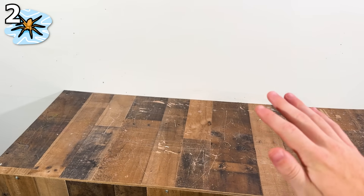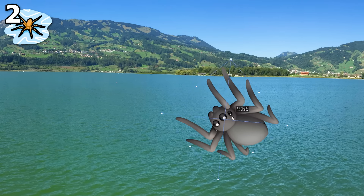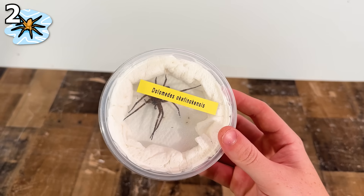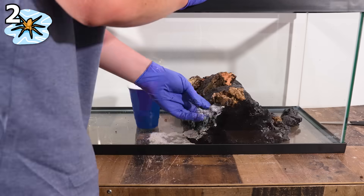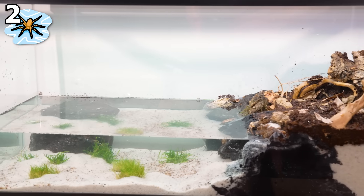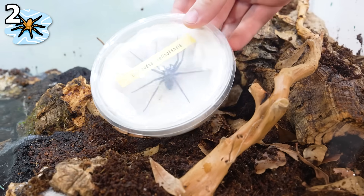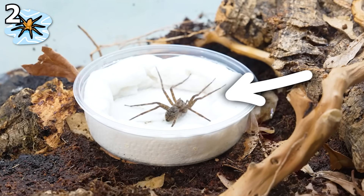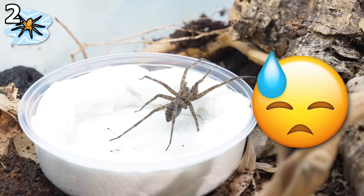You might be thinking heck no — if a spider walked on water, it would just fall in and drown. But I actually found a spider species that can walk on water, and I've heard they can do tons of other crazy stuff too. So I built up the perfect environment with both a water and a land area to get this experiment started. I very carefully let the spider loose because, as you can tell, it's extremely large and creepy. And while I have a whole channel about keeping the weirdest pets, I'm still kind of scared of spiders.